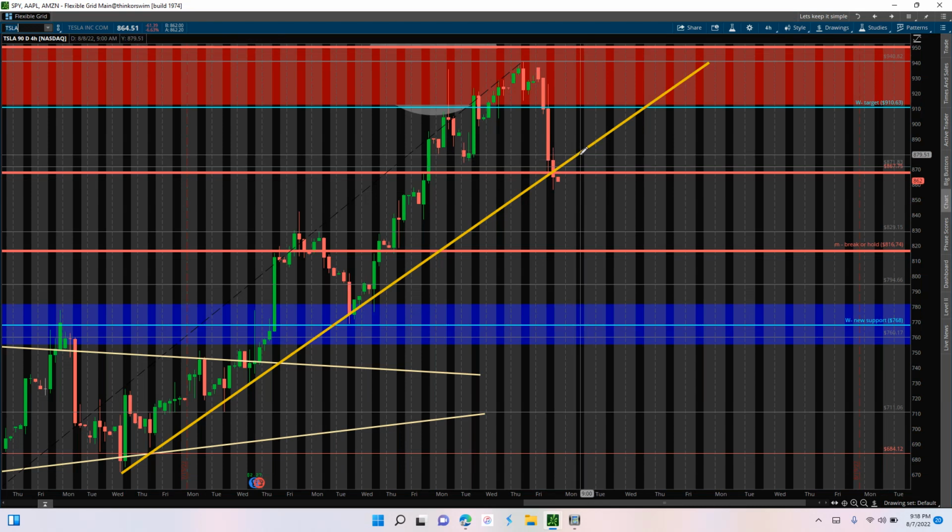In case that it does, let's say buyers step in and we are able to clear 867. Well, now you need to clear this yellow trend line. You're able to clear this red one, but now you need to clear this yellow line. And if you clear this one, which is somewhere around 877, 880, then you can work your way up to 910 again and test as resistance. Notice how here we broke down. If buyers were to step in and bring this up, this is your resistance to watch because it can reject.